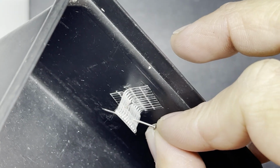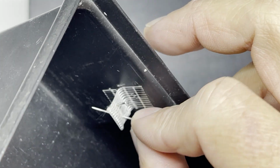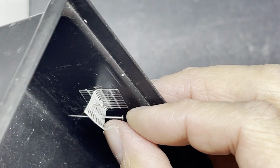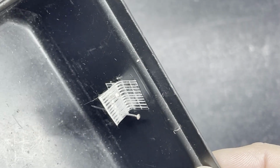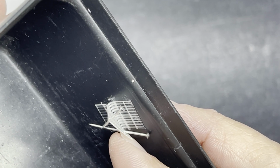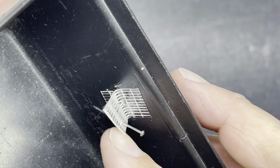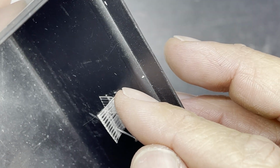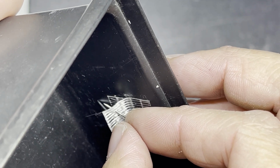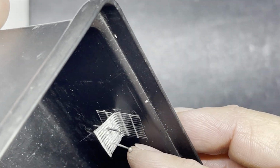So why have I also got the full length pin? Well, the full length pin can also be very useful if you need to make a hole in the body. Let's say your body's got damaged and you've actually ripped a big hole where the pin would normally go. Well, you could repair it with some tape, and then you can take your full length pin, push it through that tape to make a nice hole in the body shell, and then put your final pin back in. But to be honest, if you've sharpened your small pin sharp enough, you can generally push that straight into the body and you don't generally need a long pin.